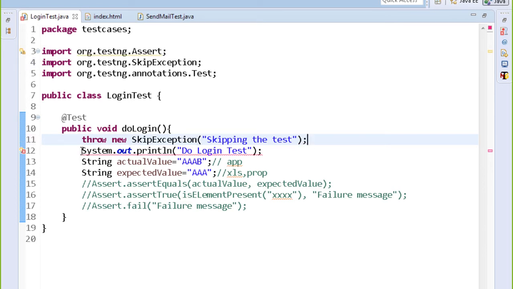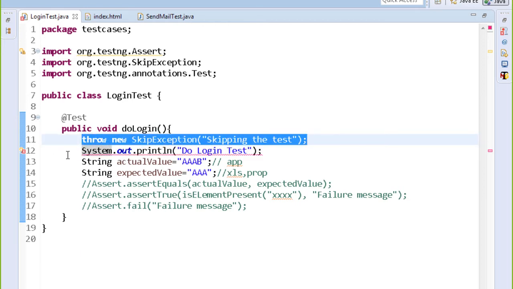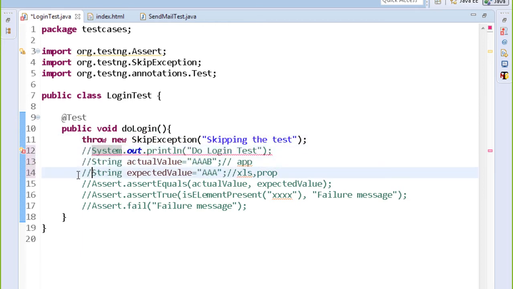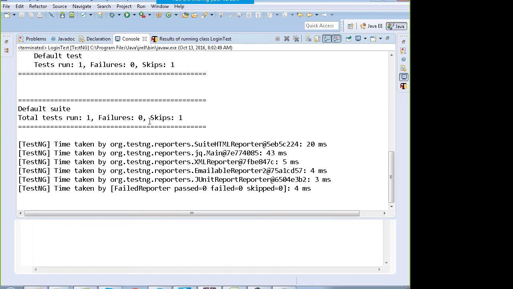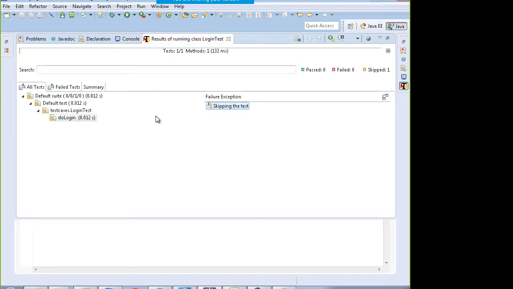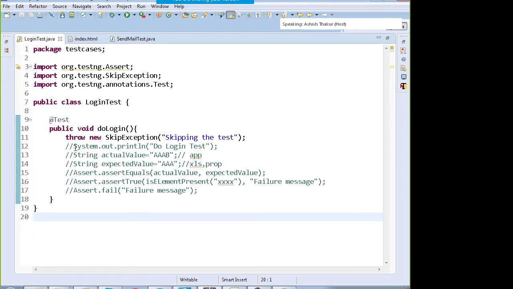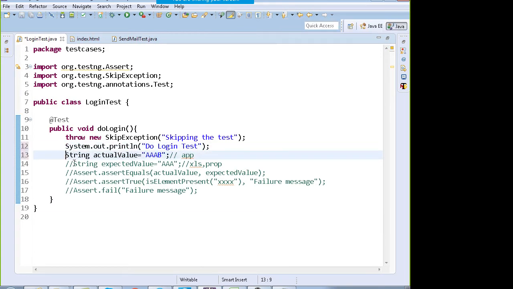Obviously you'll have to put some condition over here, and then only skip it, otherwise it will show an error on the next lines. So what happens is that when you run, this will be skipped. You'll get a yellow message skipping the test. Generally what you can do is keep it like this.